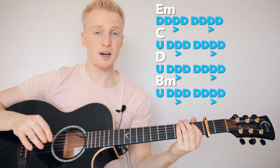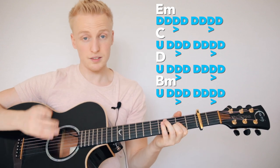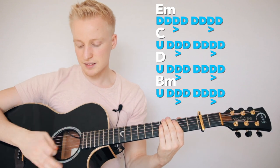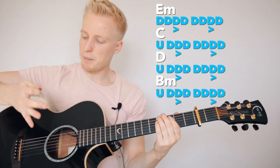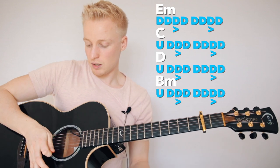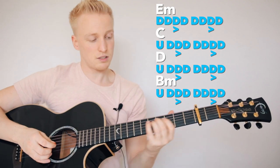The other thing I do, I go 1 and 2 and 3 and 4 and 2 and 3 and 4 and 1 and 2 and 3 and 4 and. Okay, I add these just emphasized hits, right? So I'm basically, my hand is resting on the strings when I do this one. So it's almost like a palm mute, and the pick is also going through the string quite hard.